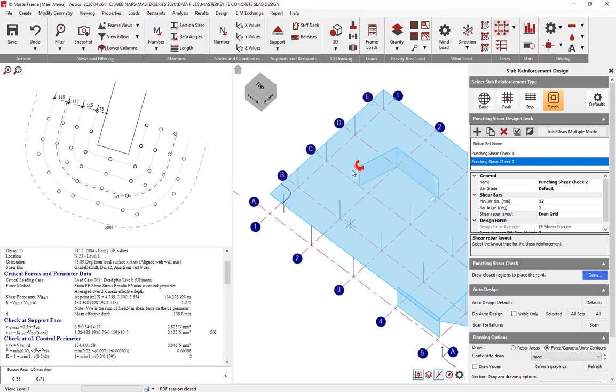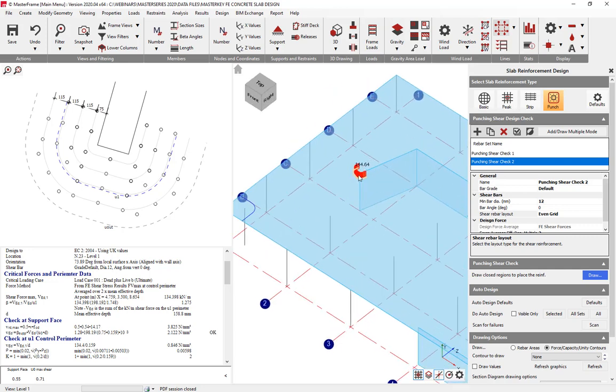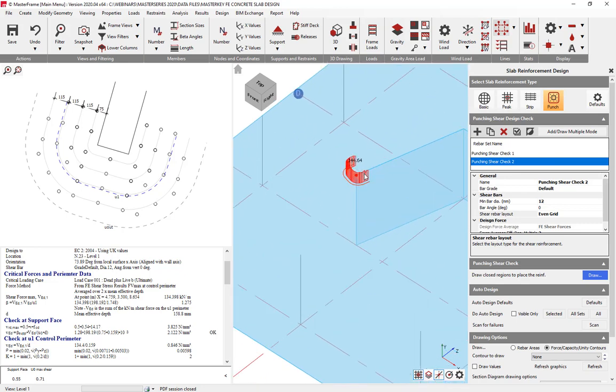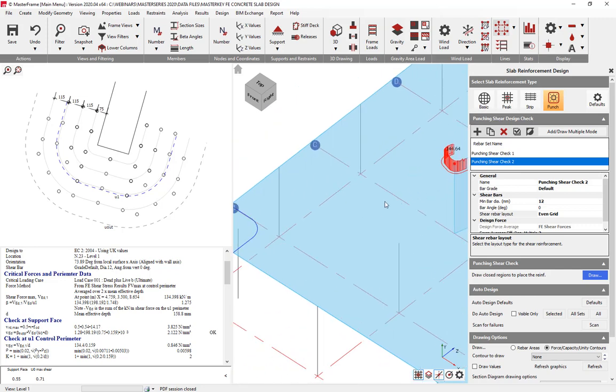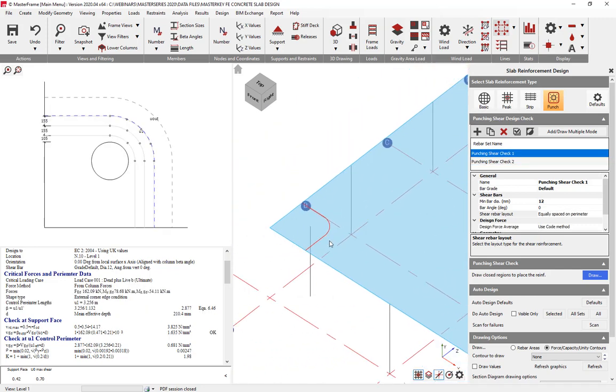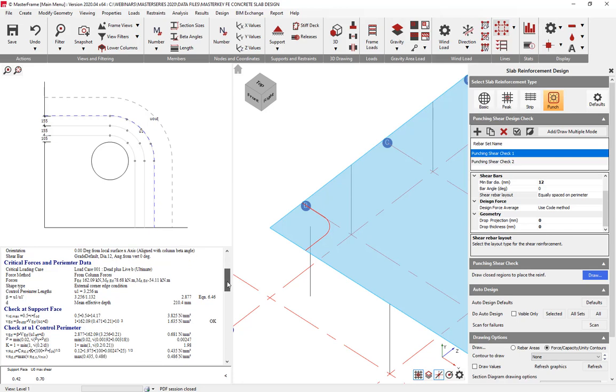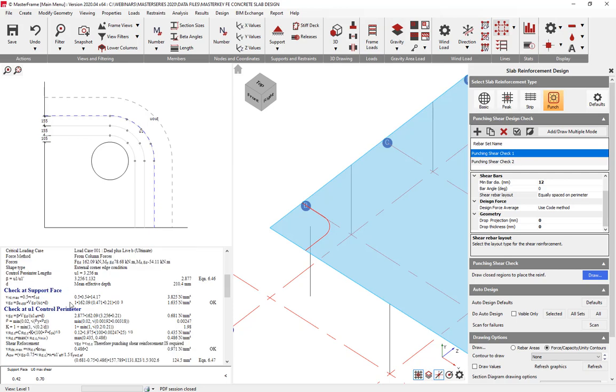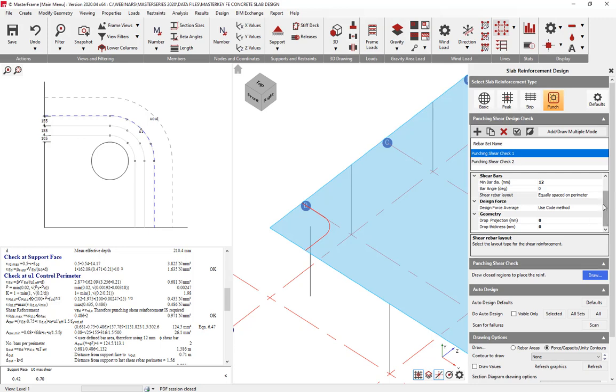Just a note here on this wall end punching shear check, it's actually sampling the finite element shear force in the slab, and this is what this drawing is around, whereas we don't necessarily get that same experience when we look at this. That's because there are a couple of different methodologies for assessing the shear force used for punching shear design. Using the codified method, we're looking at the axial force and moments in the columns, and looking at how that then develops a beta value, all entirely in accordance with the code of practice.